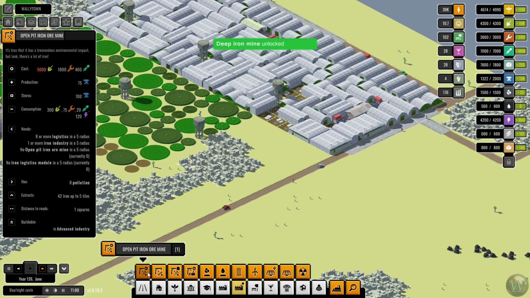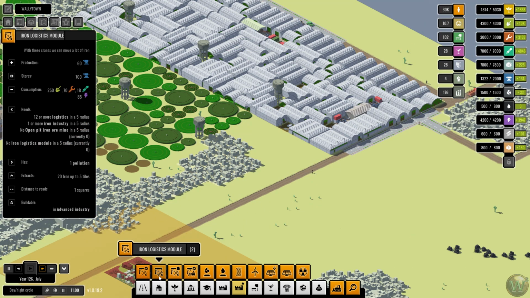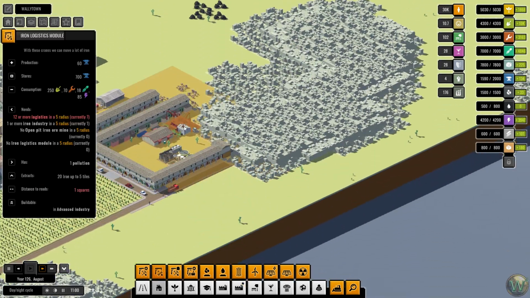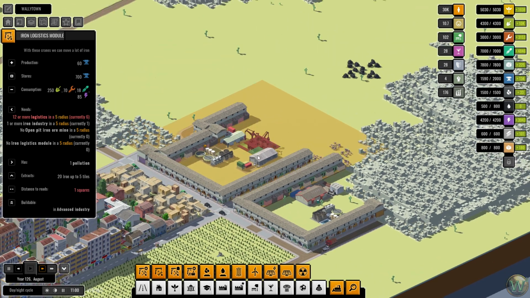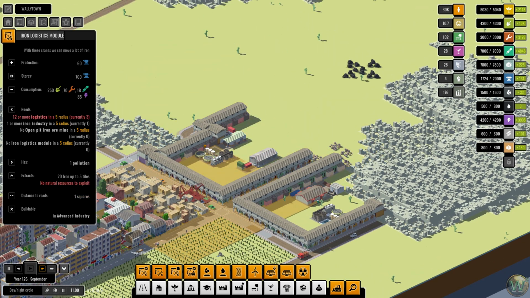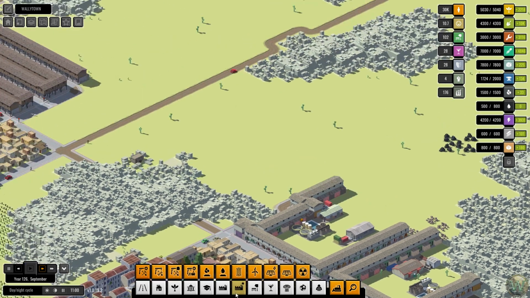Either the open pit one, although we would need to have more work storage to do that, or the iron logistics modules could work. We could actually put those in. They need more logistics, but we could put them in here, and I just got an achievement for something in Steam. The woodcutter reached 5,000 wood. How did I get that, given that I can't actually get wood in this biome?